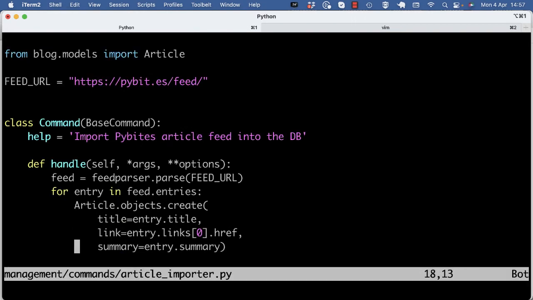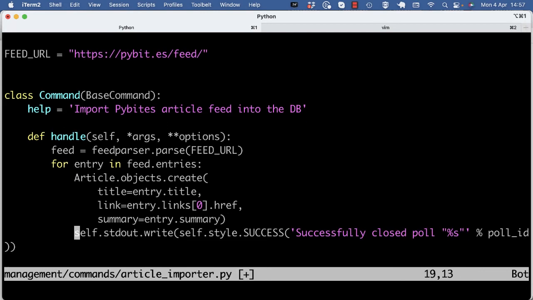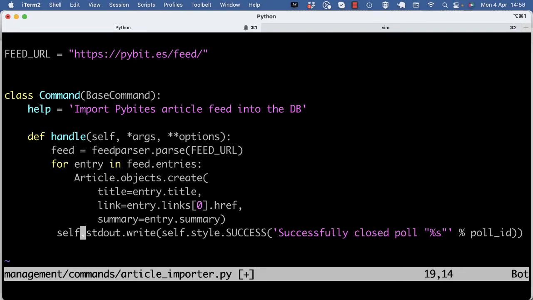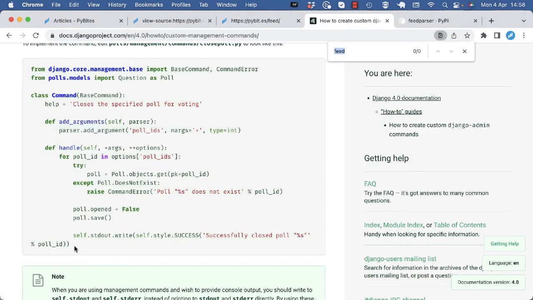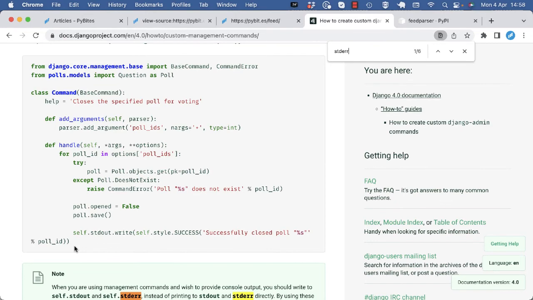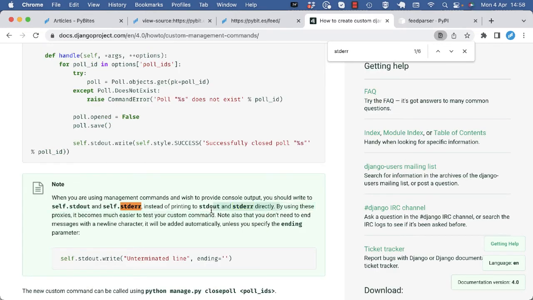And then I can also show the standard output and standard error. So remember I put this on the buffer before. We can use the self stdout to write something. And we can also use stderr. And the documentation states that using those, it's easier to test your custom command.